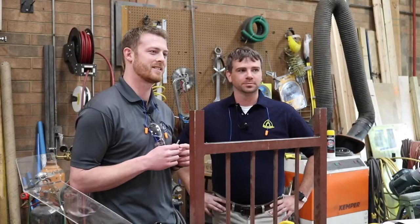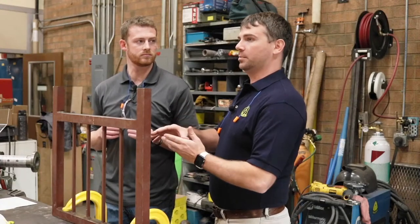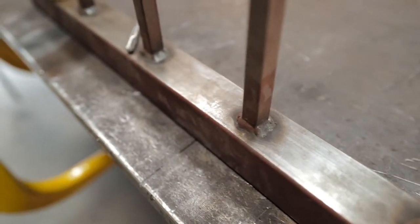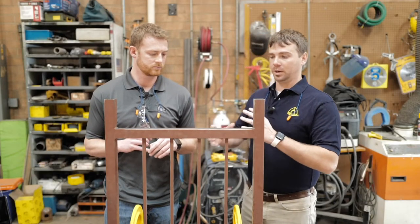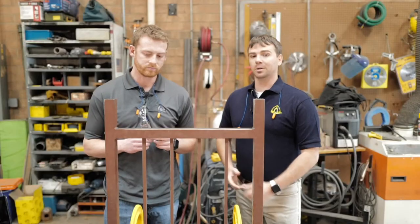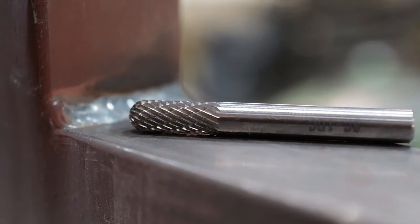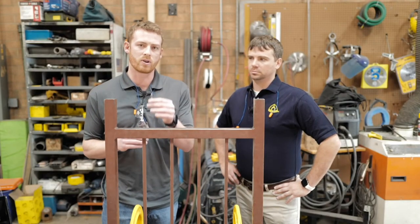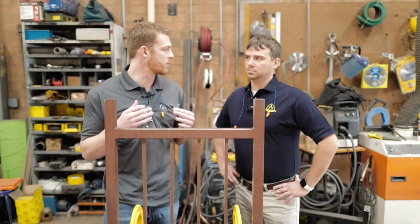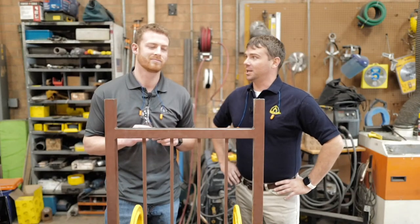Welcome to another episode of Metalworking. I'm Danny Burnett and I'm Landon Eisenhower. Today we're talking about rail working. One of the biggest questions we get is what's a better way to clean up welds on railing and how to strip the paint. We have a really not-nice-looking rail and we're going to clean it up. We're using a carbide burr to clean up all the welds, then stripping all the paint so it looks more professional. This is an SC-shaped cylindrical end burr — a smaller size to fit in corner welds without digging into the sides. It's a double cut, so it has more flutes, lasts the longest, and leaves the best finish by far.